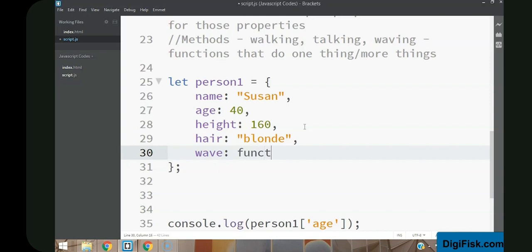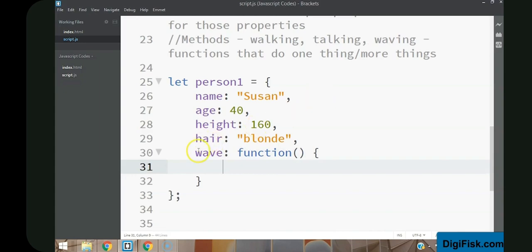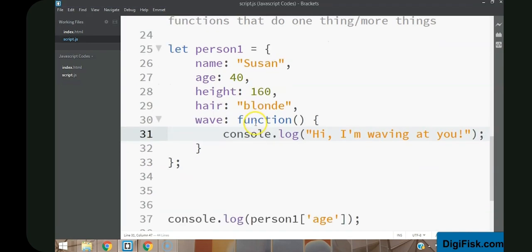And then I have to start with an anonymous function like this, because wave right now is a function, similar to the anonymous functions that we created before. And inside of this, I can give anything. I can say something like, "Hi, I'm waving at you." Just an example, okay? So that's how that works.